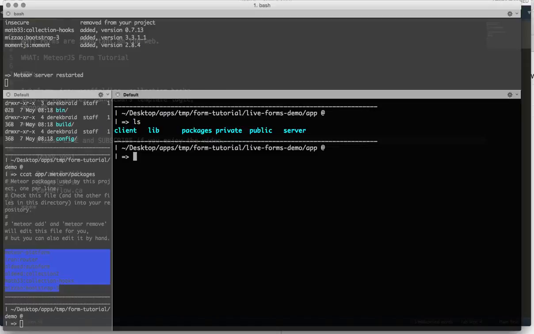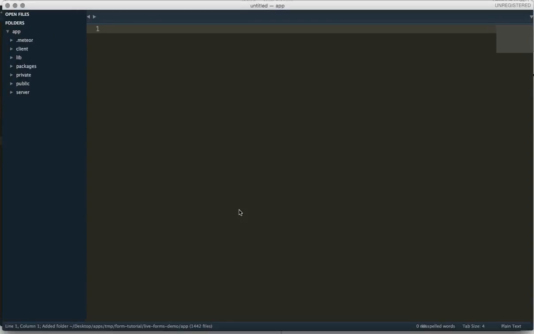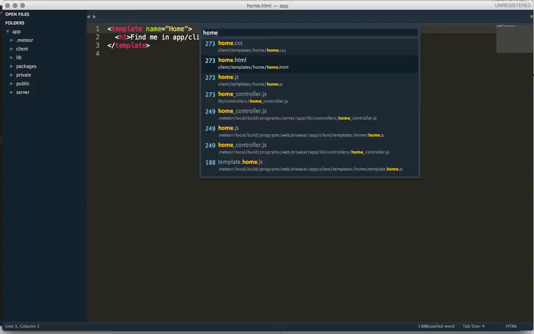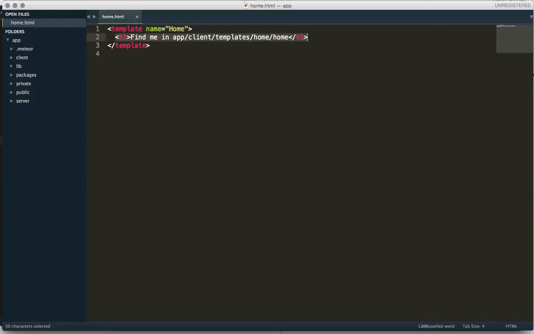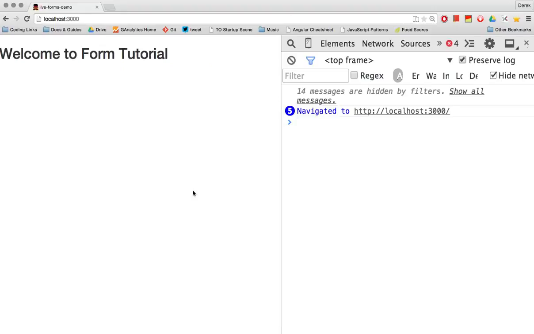So first things first, let's go in to our home page.html. Welcome to form tutorial. And just make sure that everything is good. Awesome.